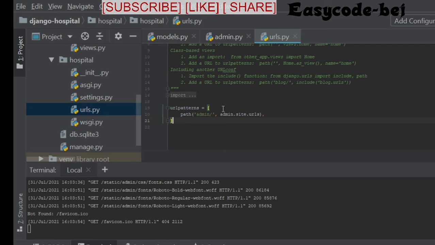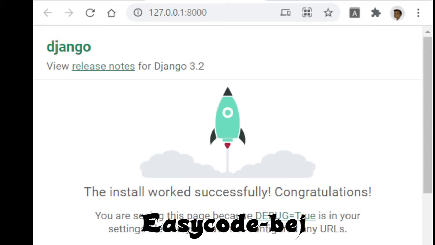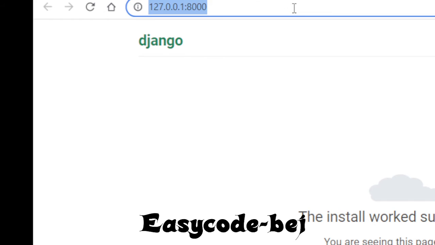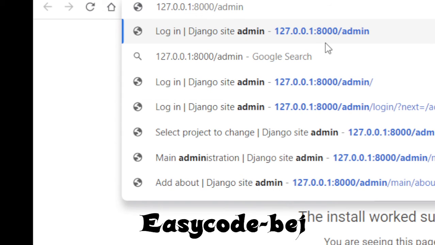Here Django has already made the admin path for us, which we can access by using /admin to access the admin panel. So I'll go back to the browser and type /admin, and then enter.